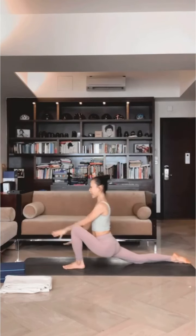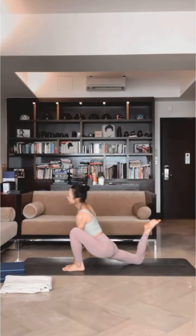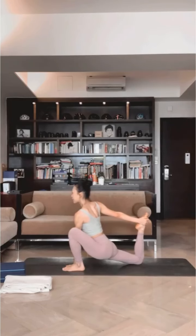Quad stretch, bring the hands inside of your right foot. You can walk the right foot out slightly. Bring the right hand inside of your right foot, bend the back leg. Feel free to pat the back leg if you need. And then from here, again, catch the inner foot.